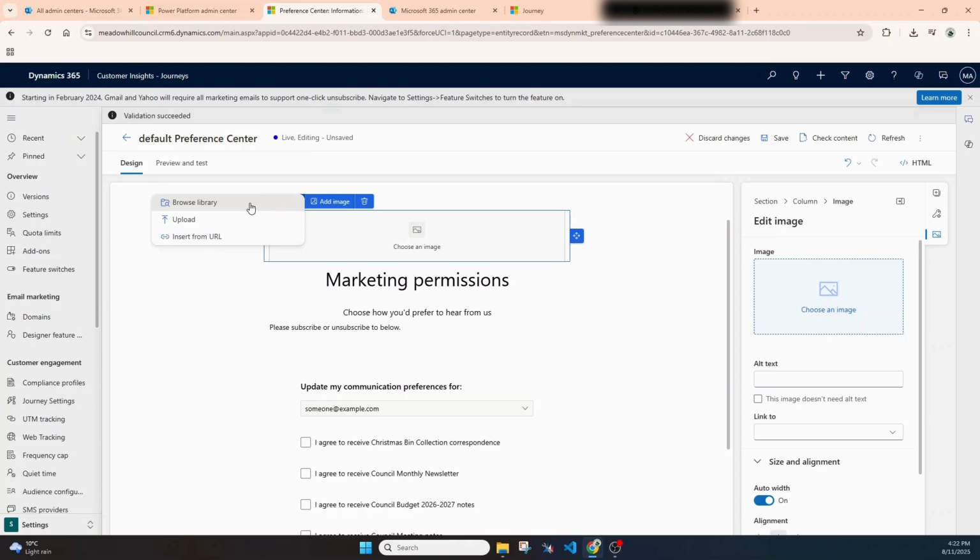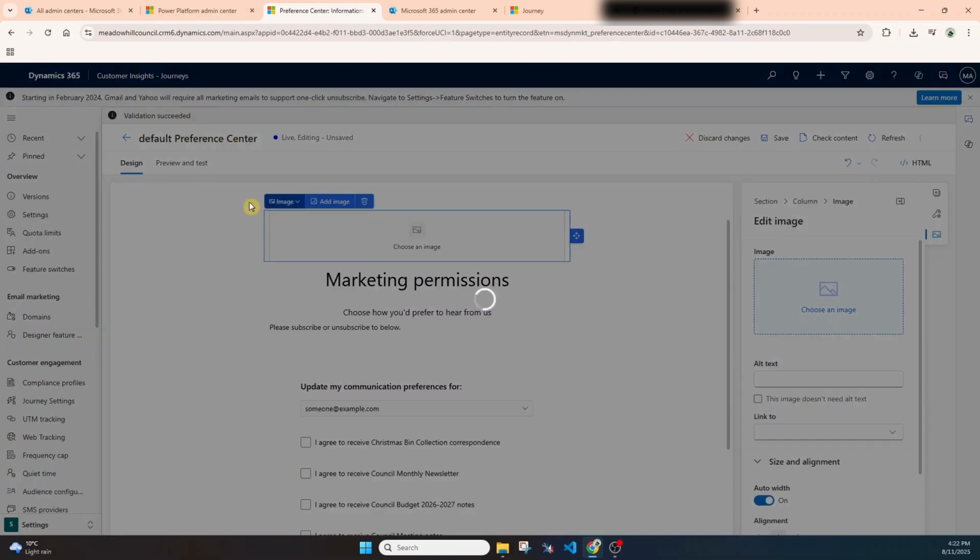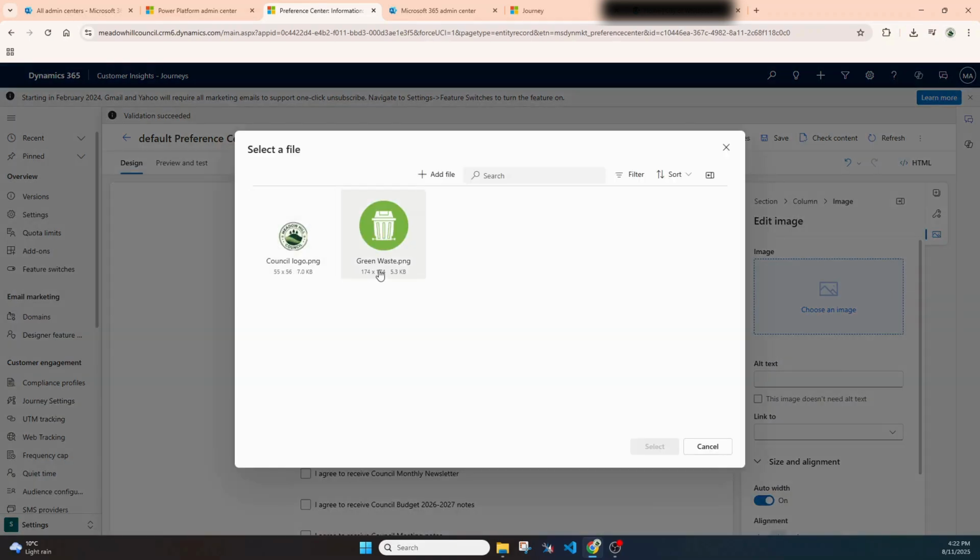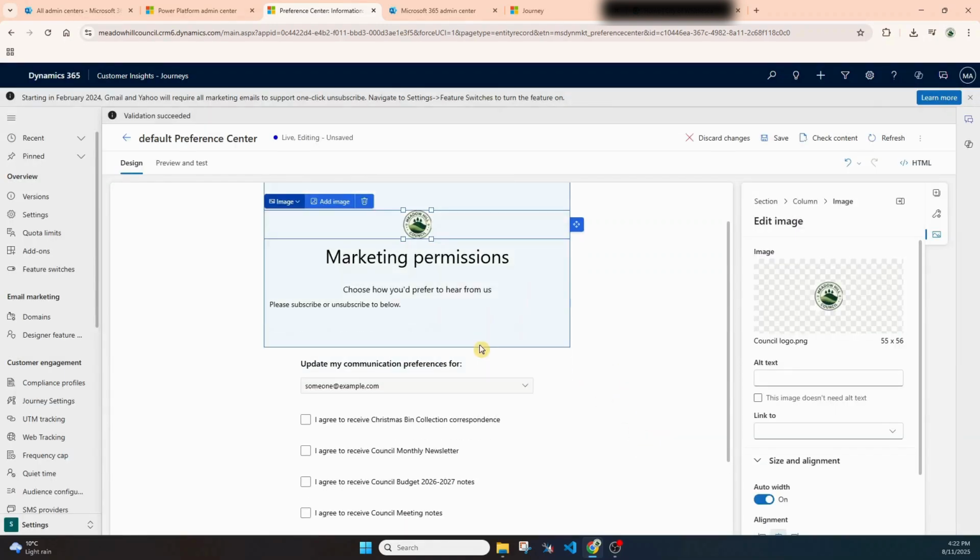In this case, let's browse the library. I have already populated a couple of images here, so I will pick Meadow Hill logo. Microsoft Dynamics 365 provides you with the asset library where you can store the images and your branding. Right, so we have picked the image as well.